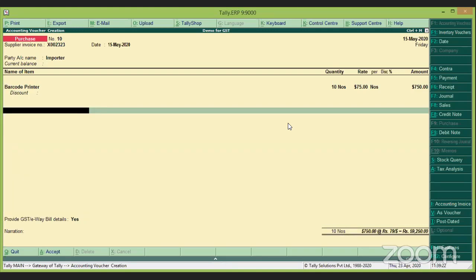It is an import purchase. We made a purchase now: 10 numbers of barcode printer. One barcode printer is $75. Into 10 is $750 we have given. We have fixed the rate of exchange as 79 rupees per dollar.